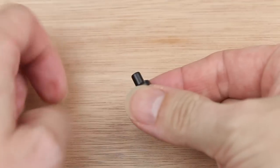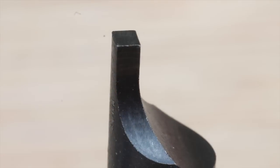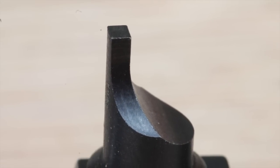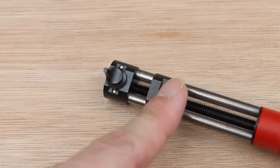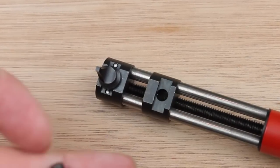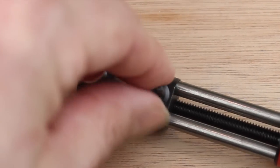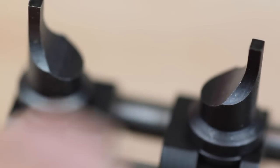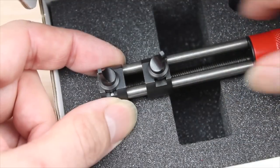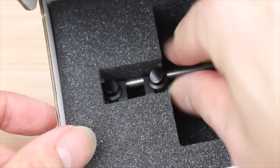This wrench comes with two studs or pegs, and these have got tiny square tips. You need to insert these into the wrench — it's important that you put them in the right way around. You want the curved section to be on the inside. The slot ends are very tight and firm fitting so they're not going to work loose. Once you've installed the pegs you can leave them in situ, as the tool will fit back in the box quite happily with the pegs in place.